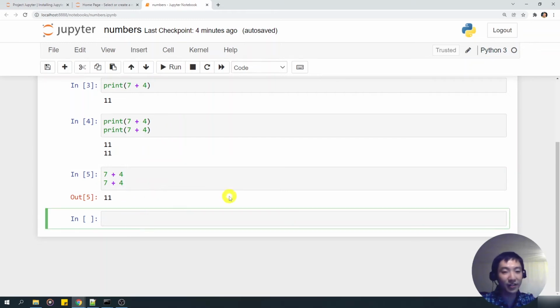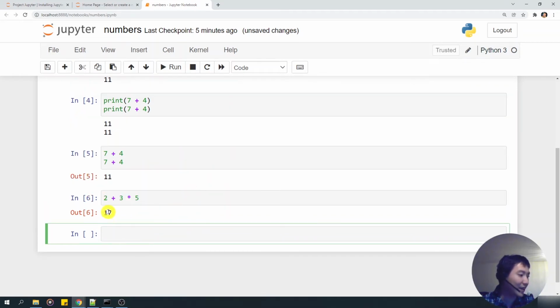Other number stuff: Python also understands BEDMAS. If I have multiplication, division, addition and subtraction, it knows to prioritize multiplication and division. So if I have 2 plus 3 times 5, Shift Enter, I get 17.